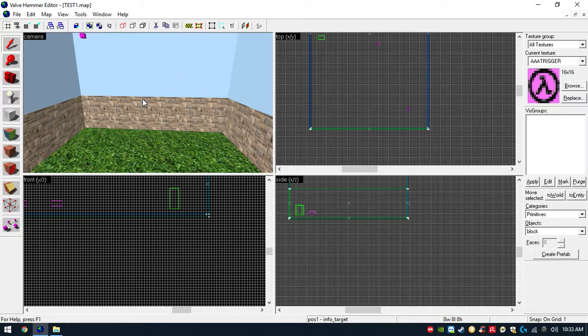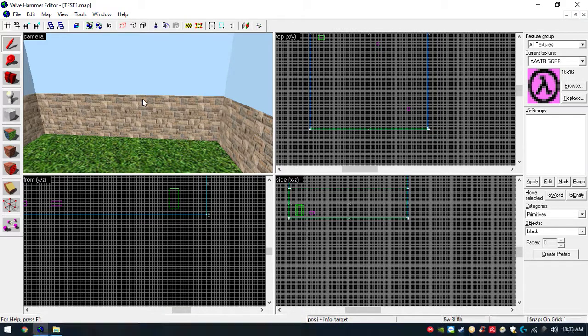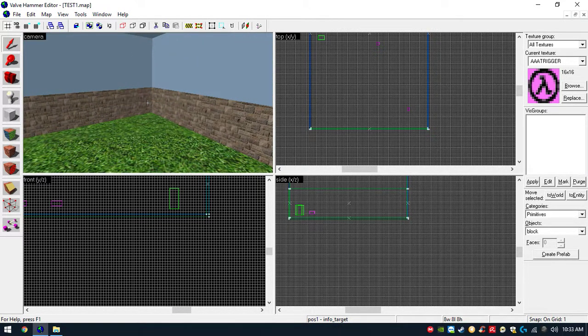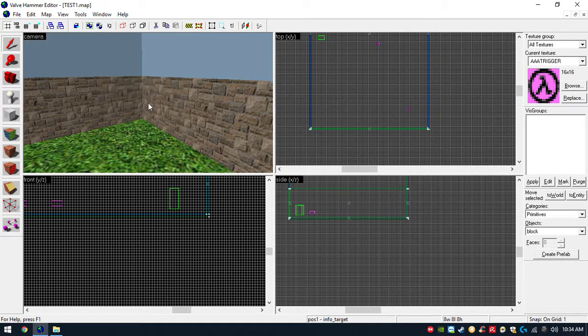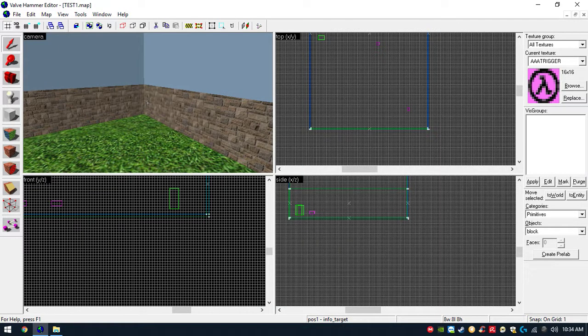Okay, so first, in order to make vehicles, you'll have to know that vehicles are not compatible with models. So if you have a fancy model of a racing car or a nice plane, unfortunately in GoldSrc, the Gold Source engine, you won't be able to do that. The only way you can make vehicles is with the brush tool.